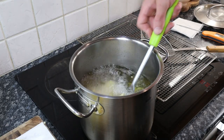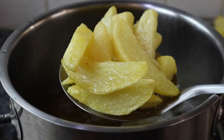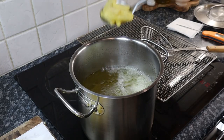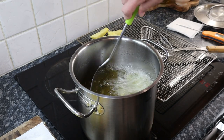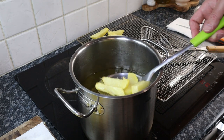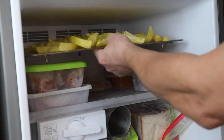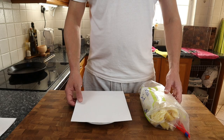The potatoes need to be cooked until they've got a crispy outer crust, but no colour whatsoever. Then straight onto a wire rack to cool down, and continue with the other potatoes until they're all cooked just like this. Straight into the freezer on the wire rack, and then as soon as they're frozen you can bag them up.